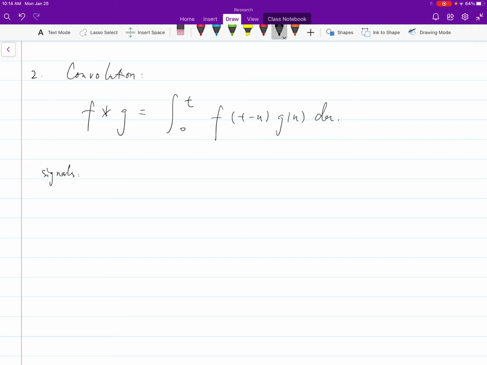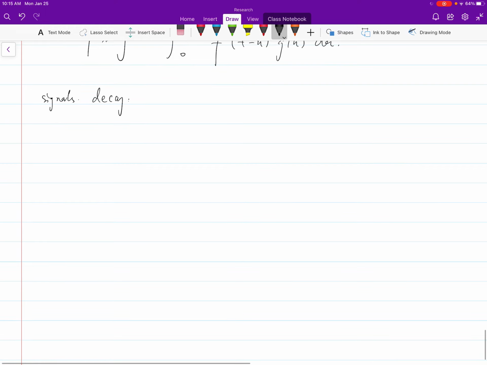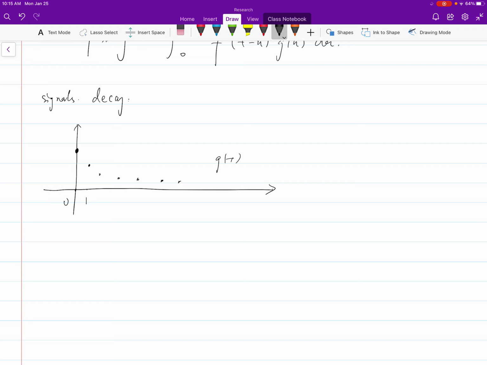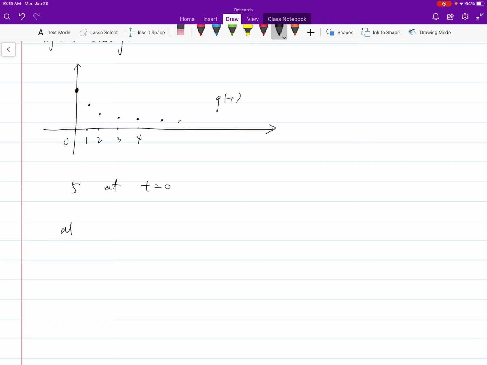So the first thing we need to think about, we can think about things in signals. Okay. So you keep receiving signals from somewhere, and your signal has a decay. And this function can be described as g. To make it easy, let's use discrete values. So this is your g(t), t equals 0, 1, 2, 3, 4. So what does this do? This one tells you that if you receive a signal strength, okay, after a while, your signal is going to decay. For example, if you receive a signal strength of 5 at t equals 0, how much is left at t equals 1?